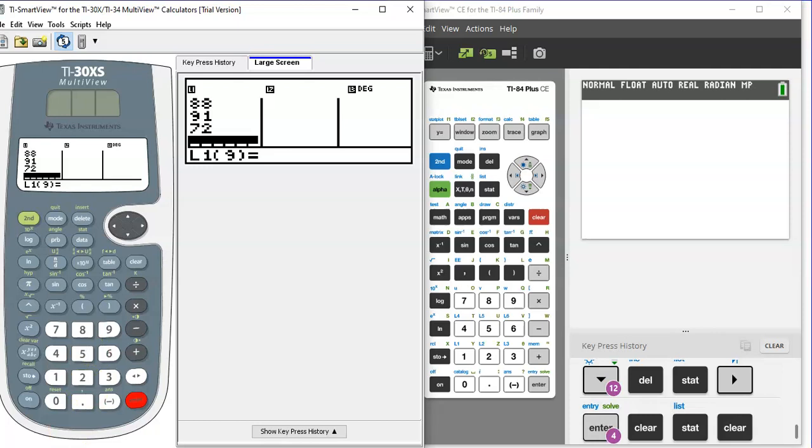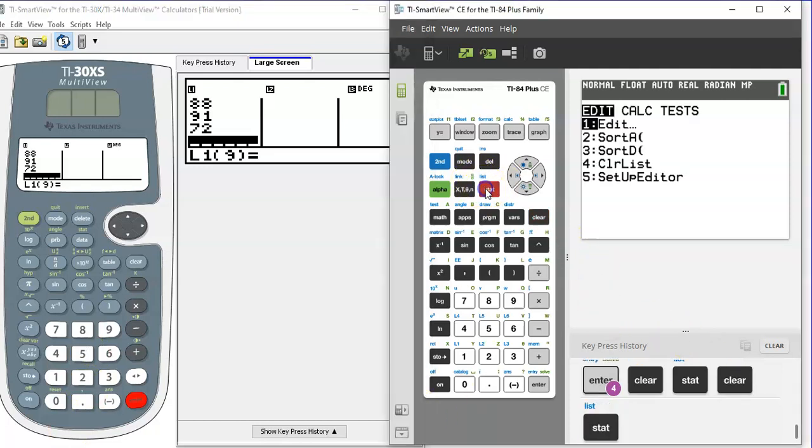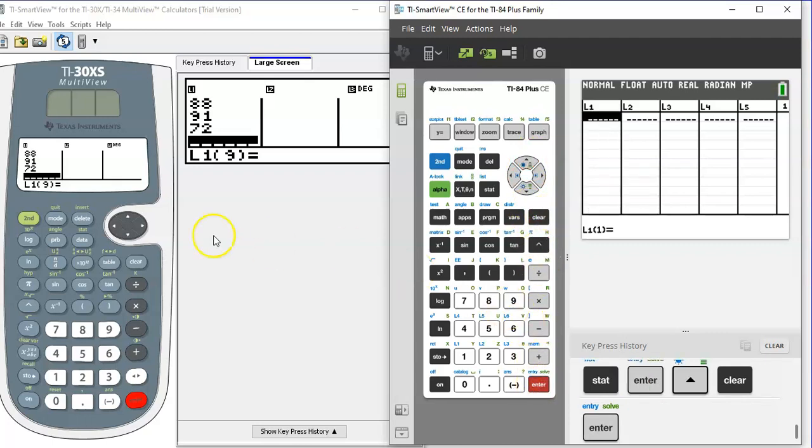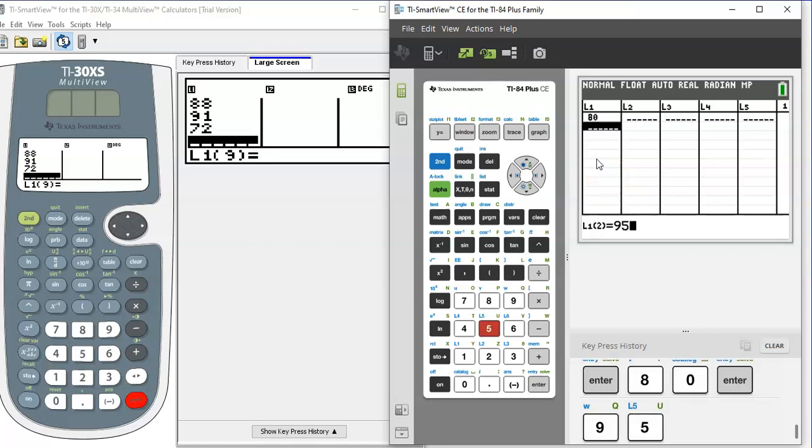I'm going to go ahead and do the same thing over here with this TI-84. So I'm going to click stat there, and when I do that, I'm going to go enter. That's going to give us our list here. Now, if you already had something in there, then you click up at the top and you clear it, and you click enter. Now what I usually do over here is delete. With the TI-30, there is a way to clear it, but I just usually delete it. Okay, so once we do this again, now over here, we're going to go ahead and enter our data again. 80, 95, 65, 80, 88, 91, and 72.